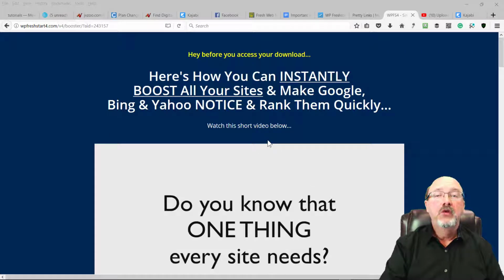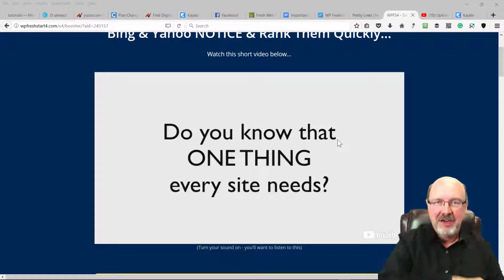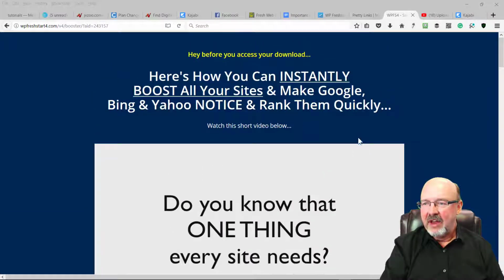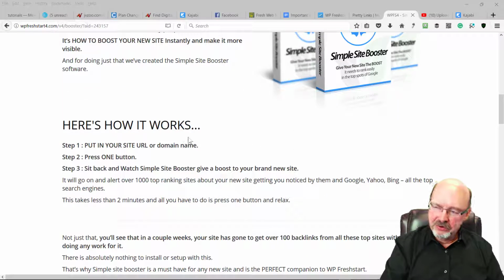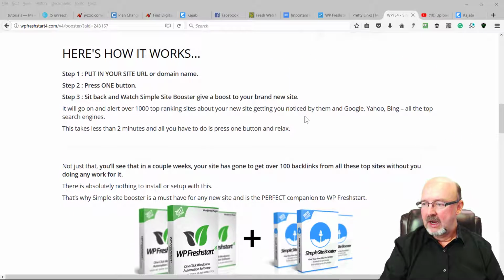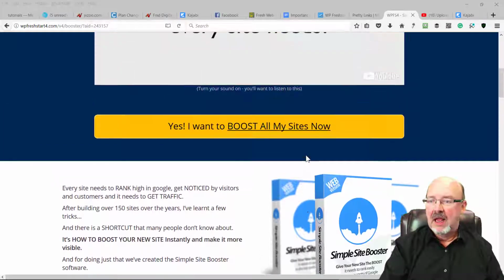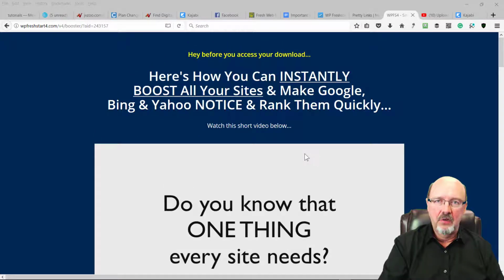Okay, now this is OTO 2. And I apologize, I've got a jackhammer running outside the office down 10 flights of steps. And this is a site booster. Now, what you do is you put your site URL or domain name, press one button, sit back, and watch Simple Site Booster. And really all it's doing is it's sending it to an indexing service and it's pinging your sites. To me, I do this automatically in another software.